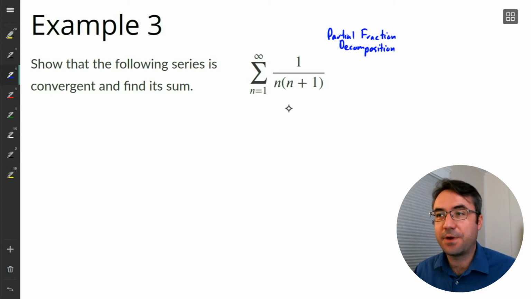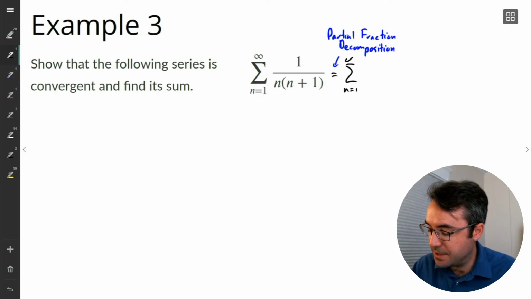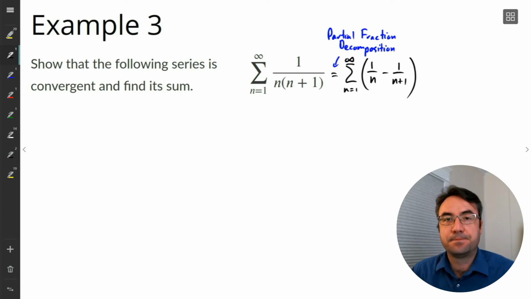But we can use partial fractions on this expression 1 over n times n plus 1. And I'll leave it for you to work out the details. But if you did work out the details, you would see that we could rewrite this expression as 1 over n minus 1 over n plus 1. All right. So a little bit of work there that you might want to try. Good practice doing a little partial fraction decomposition, but we'll take this as something that we can work with.